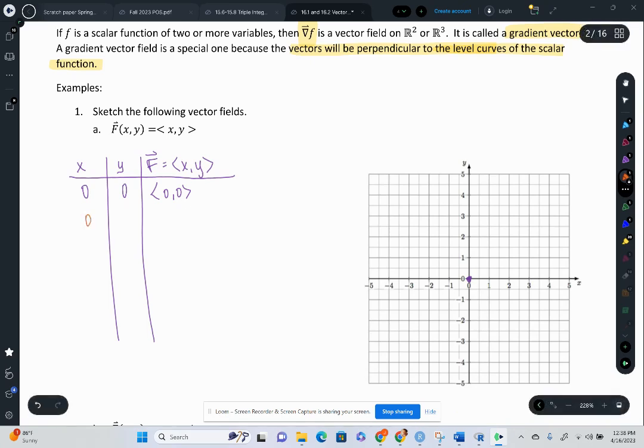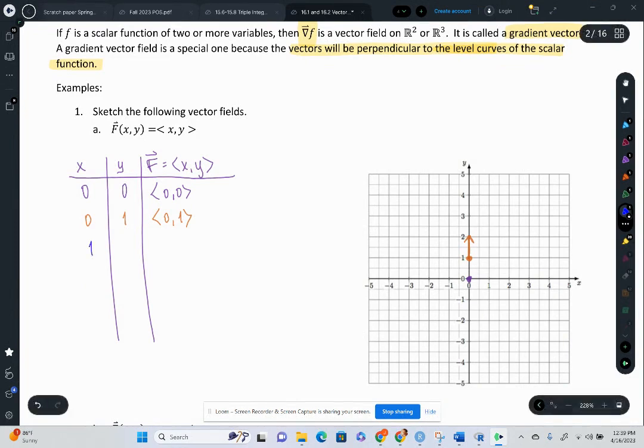If x was 0 and y was 1, then what that tells me is I have a vector 0, 1. So here's what that looks like. I would go to the point 0, 1. So the x value is 0, the y value is 1. Here's my point. Now the vector says starting at that point, move 0 units in the x direction. Well, that means don't move, right? And then it says move 1 in the positive y direction. So that's just going to make me go up by 1 unit, and then I'll draw a little arrow at the end. So these vectors are not position vectors. They are vectors that start at the given point that we assign them.